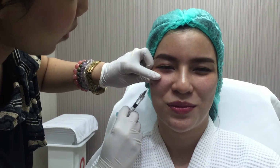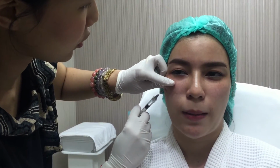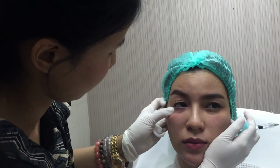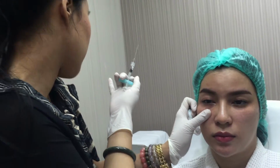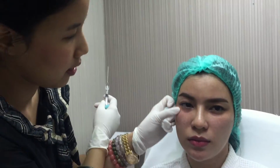This area is a very difficult area. It needs a lot of expertise to do it well. Okay, so now we use around 0.5 cc.